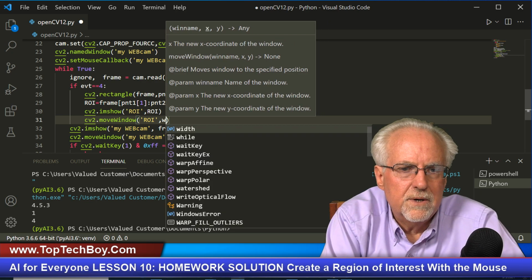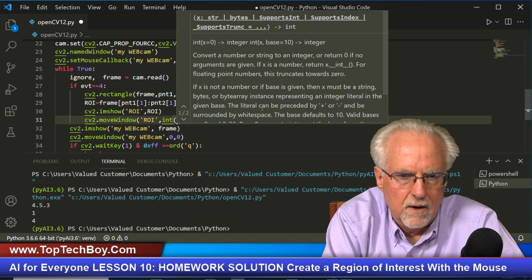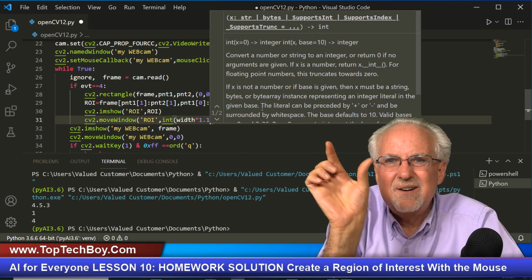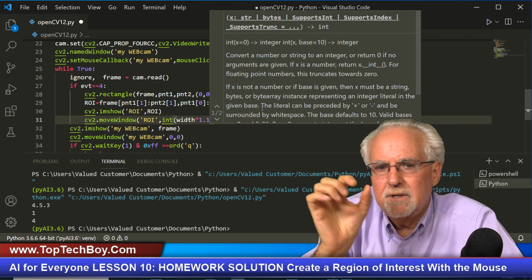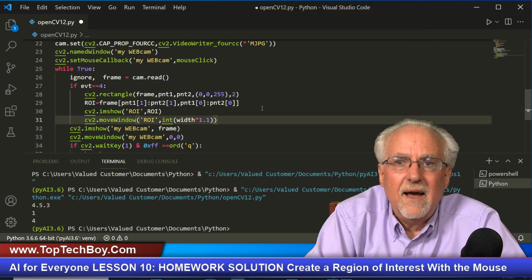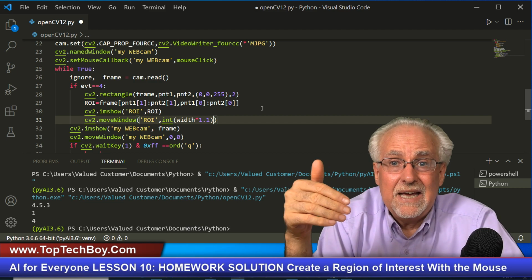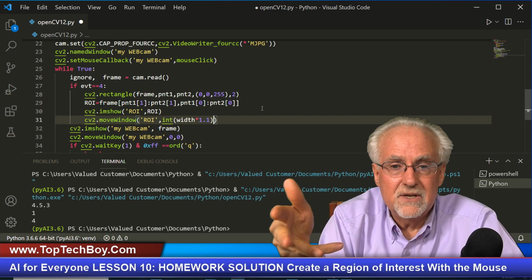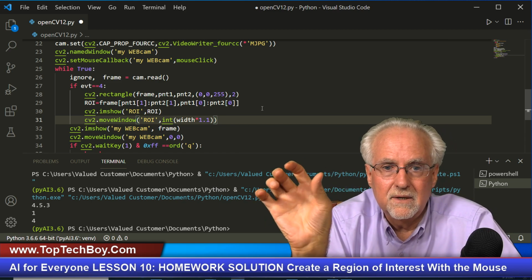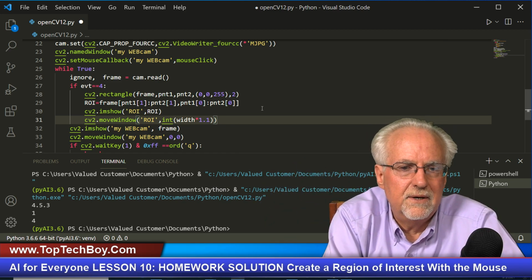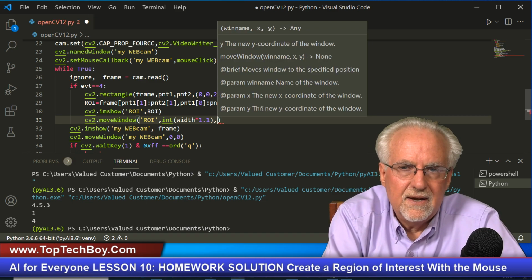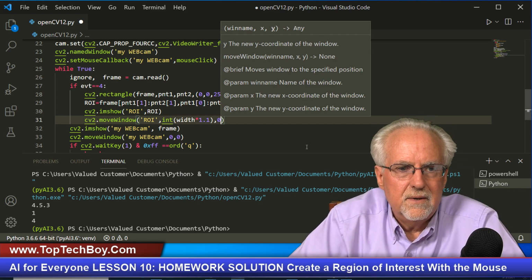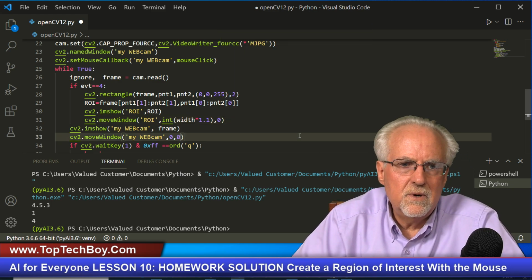And I'm going to go, watch this, I'm going to say integer of width times 1.1, because I don't want it right against the other one. I want it just a little bit further over, okay? And then why an int? Because any integer value times 1.1 is probably not going to be an integer, and then this command wants an integer, so I've got to kind of make it a little bigger, and then I have to turn it into an int by forcing it. And then I don't need to come down any, I'll just scoot it over, and so 0 should work. Could it be this easy? There's no way it could be this easy.